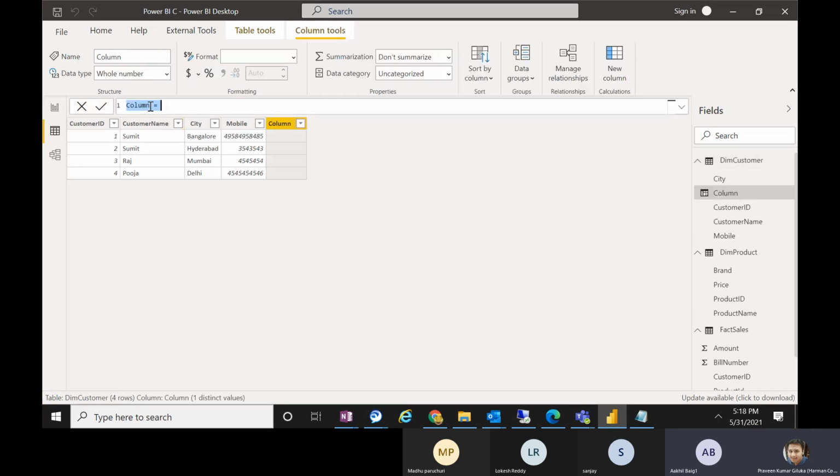Here we have to write the name of the column, right? Yes. So I will write the column name, let's suppose demo. Now tell me what the condition is. Now you know everything. How to write the condition?